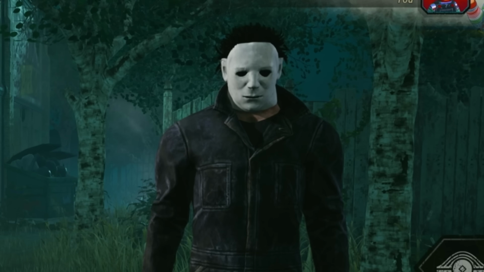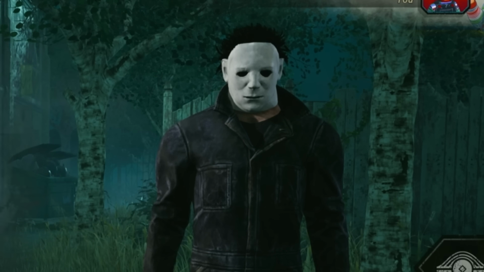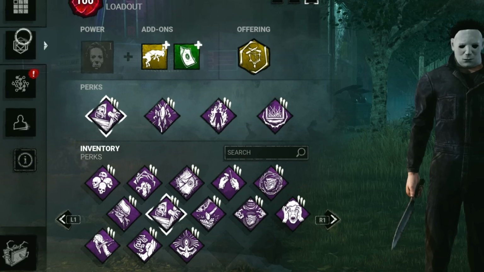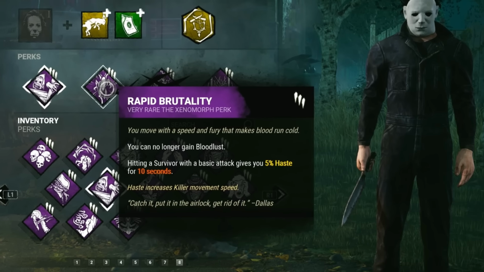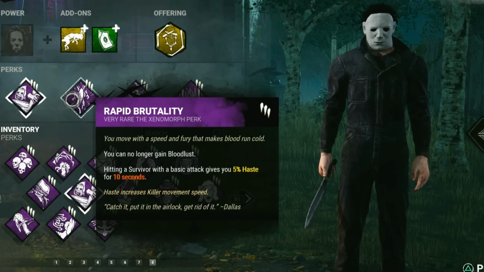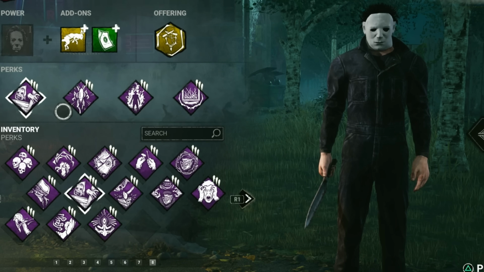Hello and welcome to another video of Dead by Daylight. We have new perks. We have a window perk, so we gotta do another God of Windows for Myers. So first up, we have the new perk, which if you don't know, when you hit someone, within the next 30 seconds, if you vault a window, you get haste for 10 seconds. Then we have Rapid Brutality because, like this mentioned, you have to hit someone. So this will stack with that. We'll get 5% haste, so hopefully we'll hit someone, vault a window, so we'll get 10% haste.